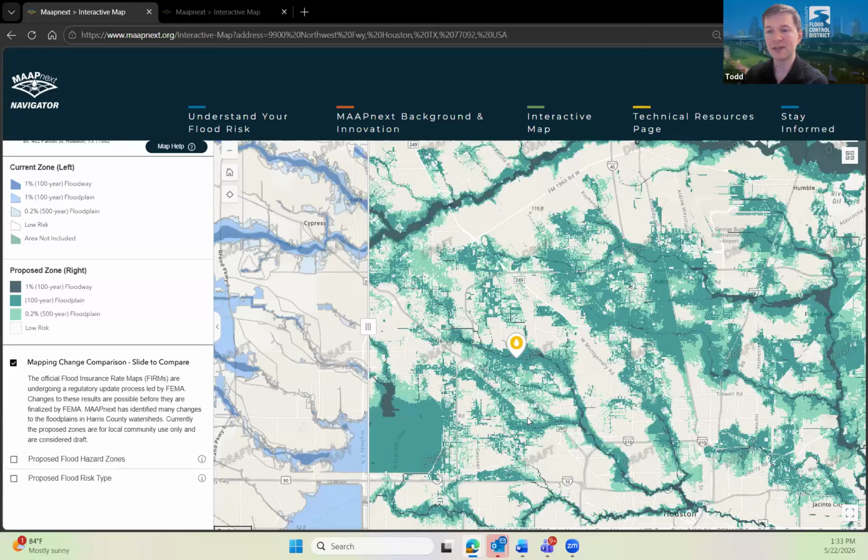In addition to that, LOMARs, letters of map revision, there's a FEMA process that when a project is complete and you need to update the effective information with the change in flood risk resulting from that project, you can do a letter of map revision, and that can update the effective data.